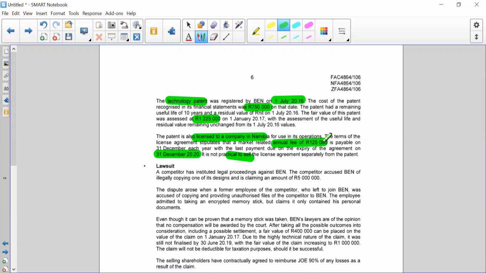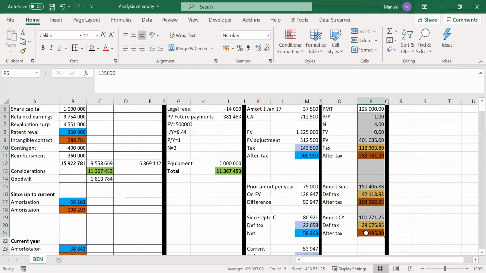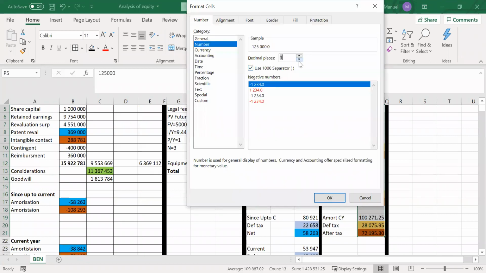So from a group point of view, it would then mean that we have a contract, or if you want to call it an intangible asset, you can, where we get these future economic benefits. So we have to then give rise to a value on that particular asset. So what I've done here is I've marked it in orange for you guys.